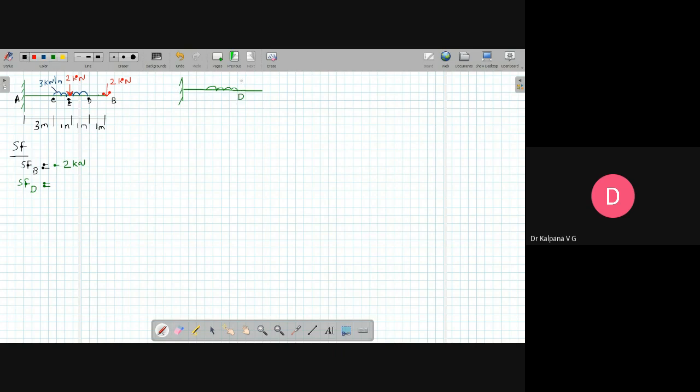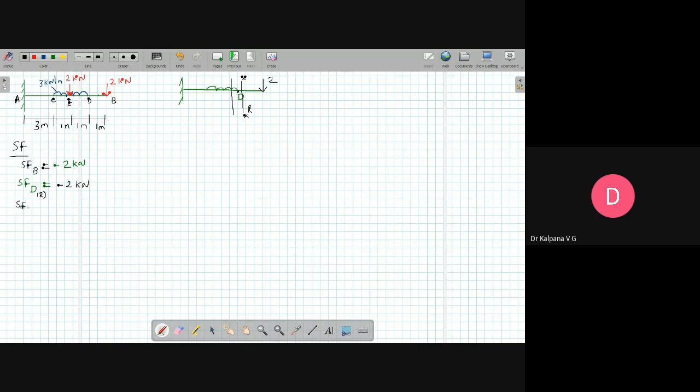Right. So whether the section is over here or whether the section is over here, the value will vary based on that. So now I am considering the section to the right of D and very close to D. Very close means in terms of 0.001 meters, that means it is near to D. So in that case, what will be the shear force? Shear force at D to the right of D, I am writing like this. That is to the right of D, when the section is here, on the right side, what are all the forces? We'll be having only 2 kilonewton. So again the same 2 kilonewton is acting.